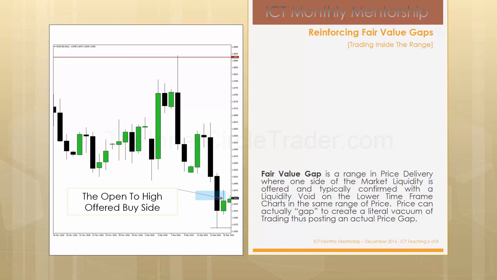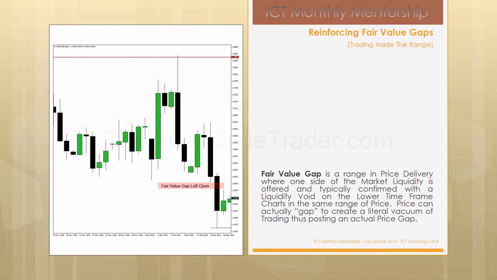So we have a range left that's open, and it specifically is this area right in here. We're delineating the low of the previous candle and the high of the candle to the right of the down candle that creates that little pocket of space. So between 105 big figure down to 104.75, about 25 pips, that is our fair value gap, and it's been left open. There's been no trading outside of the movement of that range except for that down candle, and no up movement at all on this time frame.